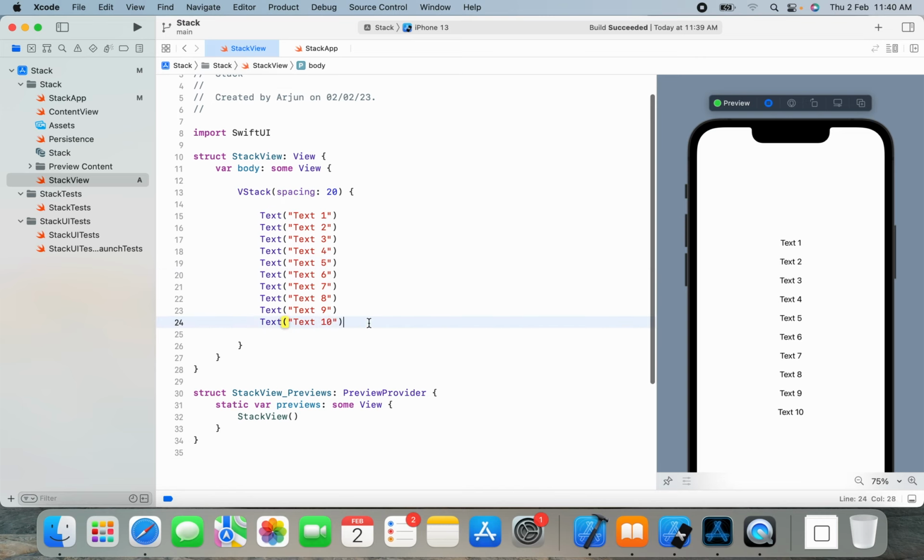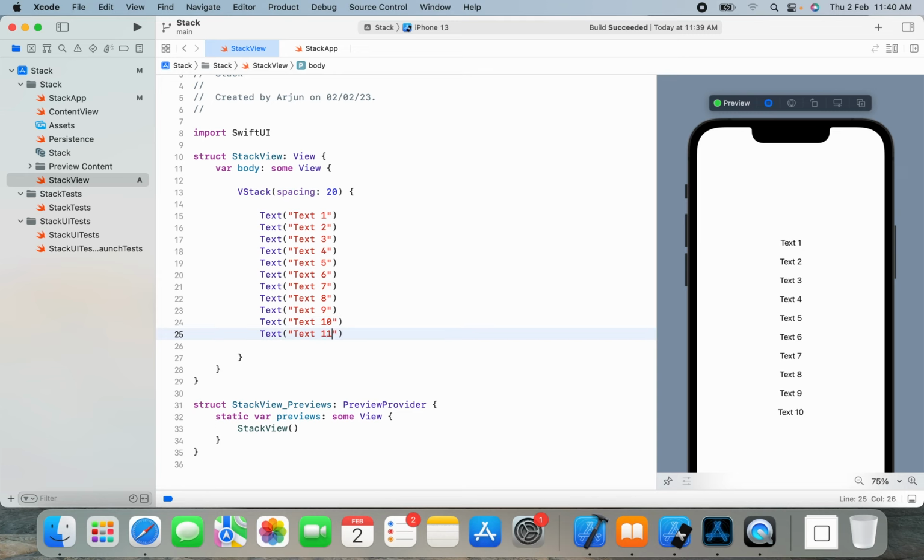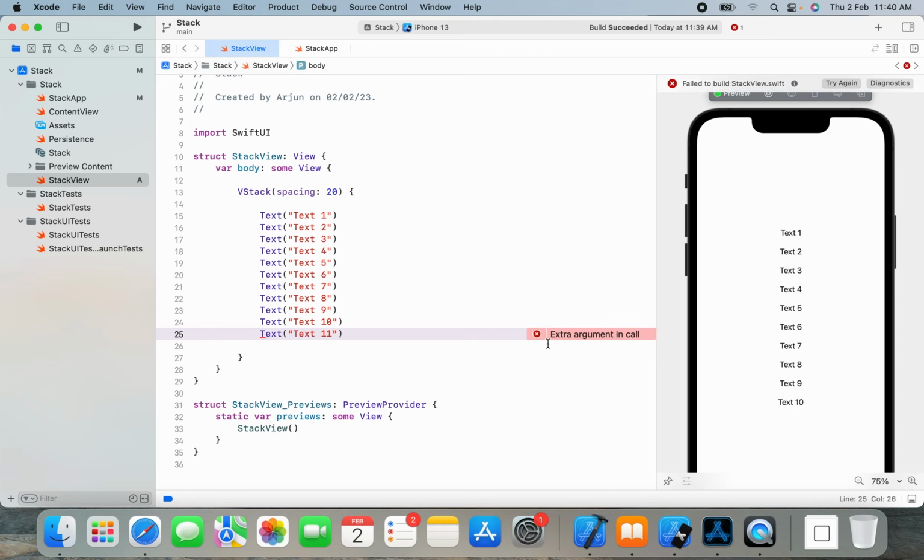Okay, now we try to add one more, 11. Did you notice? Here it shows the error, extra arguments in call. So we cannot add more than 10 subviews in the VStack.